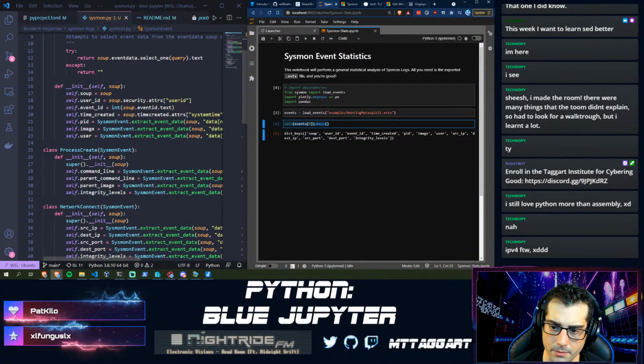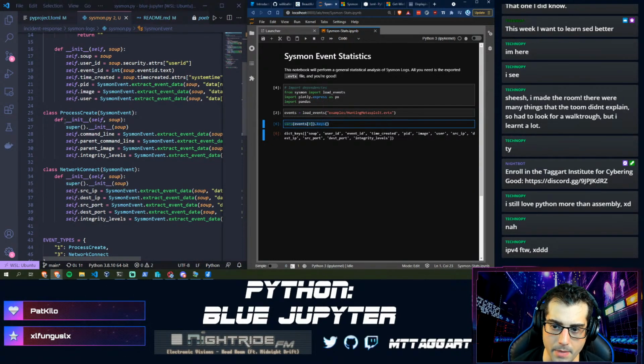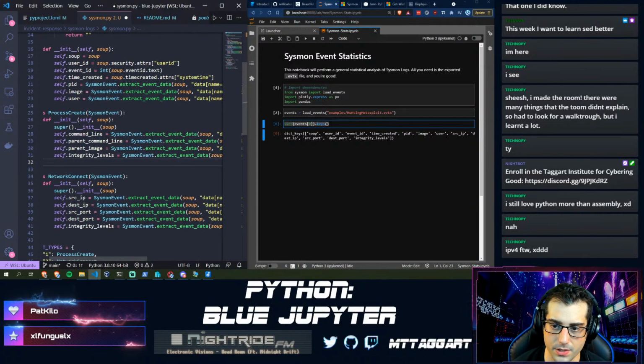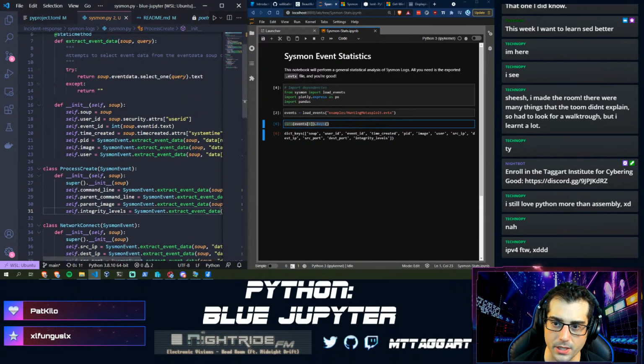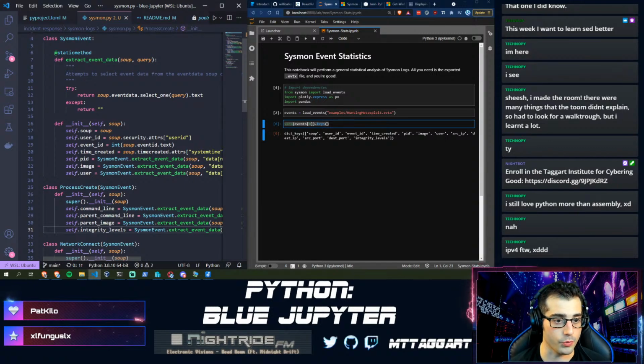And actually, I'm going to make this a method inside of the parent class, not process create. Basically, I want to be able to reproduce the class as a dictionary, because the dictionary is what Pandas is going to use to create the data frame object.